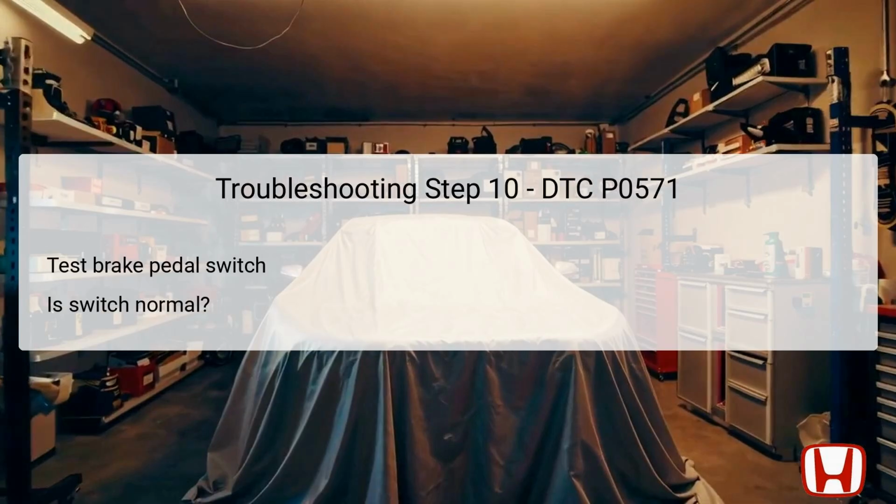The concluding troubleshooting step reinforces the need for testing the brake pedal position switch once again. This check is essential to determine if the switch operates correctly after previous inspections. If the switch indeed functions normally, it suggests a different problem related to a short to power in the Stop SW wire somewhere within the connections leading to the PCM.